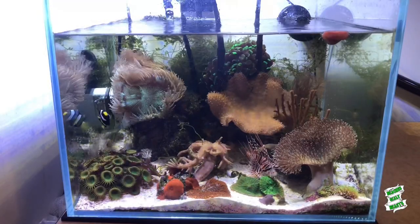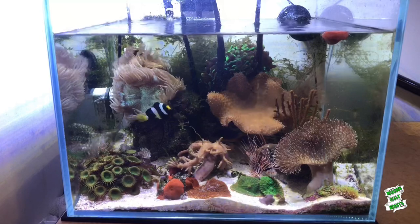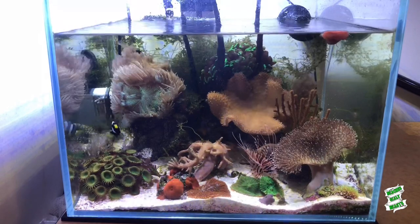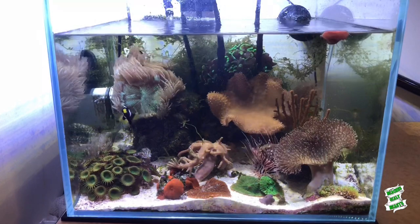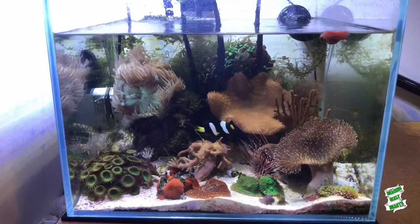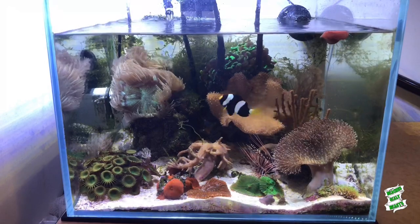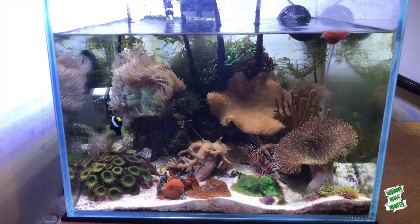This right here is my mangrove tank. There's a few little bits of caulerpa and different types of macroalgae and things growing in here as well. But as you can see, it's predominantly soft corals. We've got a couple of pieces of LPS coral, a large polyp stony coral in there as well. I've got four fish in this tank so it's a little bit overcrowded, but I do have one little lionfish, one clarky clownfish, I believe a Fiji damsel, and a really tiny little green filefish as well.